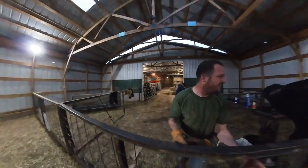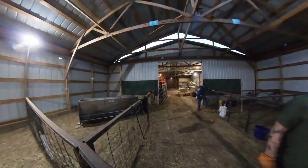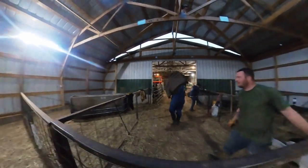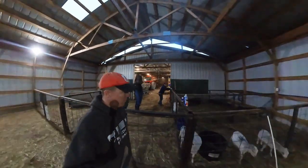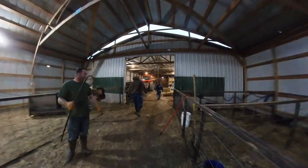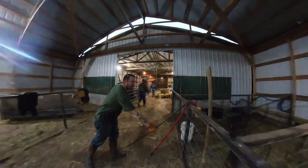It didn't go as well with the dark colored ones because that marker is kind of hard to get to show up. Everybody's marked. I appreciate my neighbors helping me out. A lot easier with four people than one. So we will touch base with these guys in the morning.